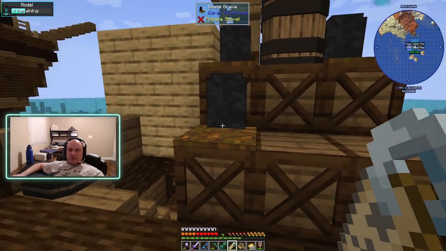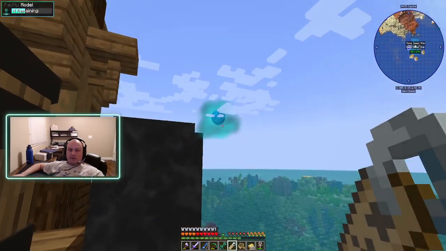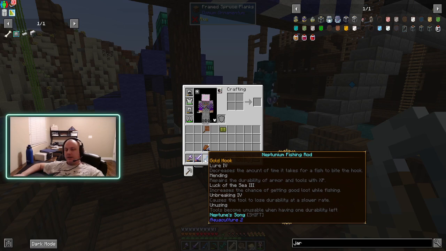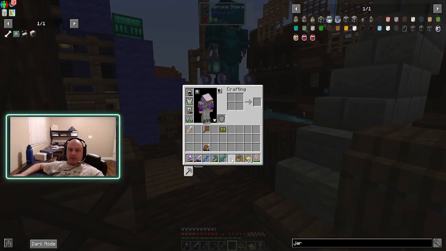Jumped into a little bit of Corail Tombstone. So I got three of these set up. As you can see, you got these little souls floating around. And as you can see, this fishing rod is pretty awesome. Lure 4, mending, luck of the sea 3, unbreaking 4, unusing. So if it does get damaged and gets down to 1, I'm still going to have it. I'll just get it repaired.